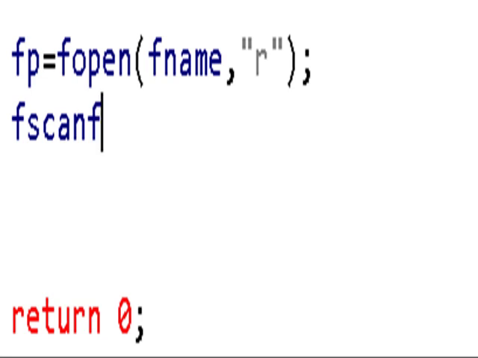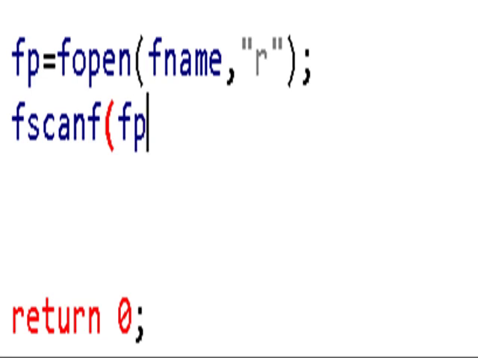So you use fscanf, file scanf, which means get me from the file. And definitely when you say fscanf, you have to tell it which file, and the information of the file is in the agent, James Bond. Who is James Bond here? Yes, it is fp. fp is going to be James Bond.